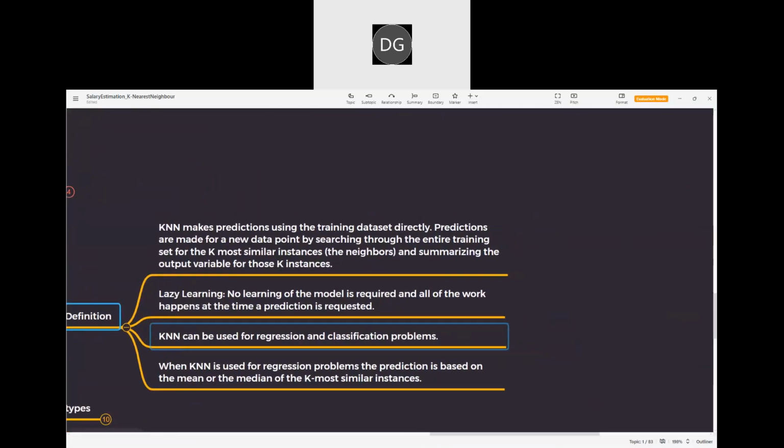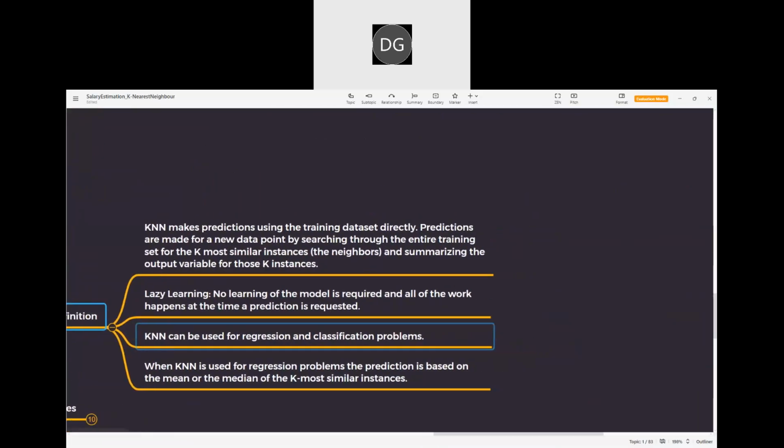So KNN, K nearest neighbor, makes predictions using the training data set directly. Directly in the sense that whatever data set you pass to our algorithm, it will try to plot all the values in the graph. Then predictions are made for a new data point by searching the entire training set for the K most similar instances. Here instance means neighbor.